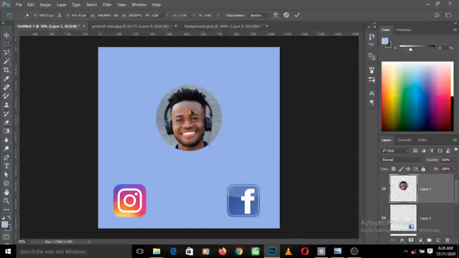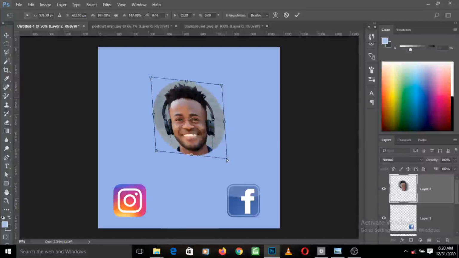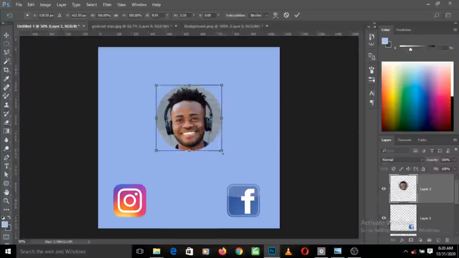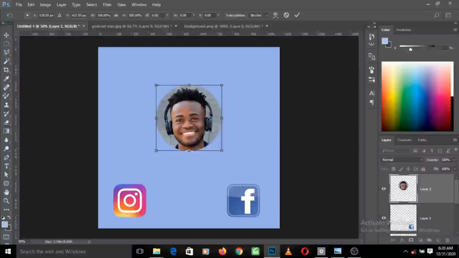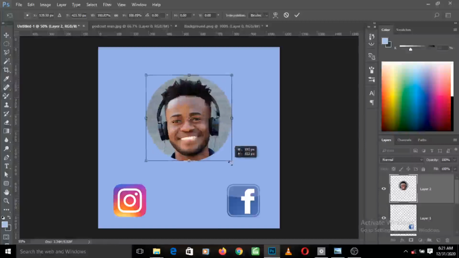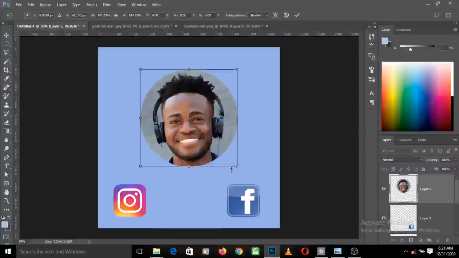Let me press Ctrl T. Now to increase a shape evenly, we are going to be looking at this in the transform tool, but let me just say it now. You press Alt and Shift and you go to a particular node where you want to drag, then you just drag it and it will increase it evenly across all nodes.